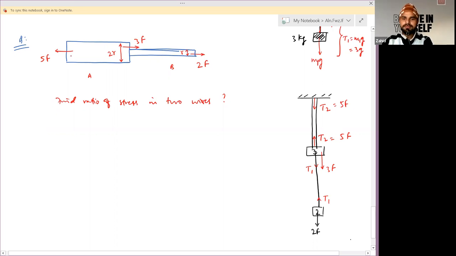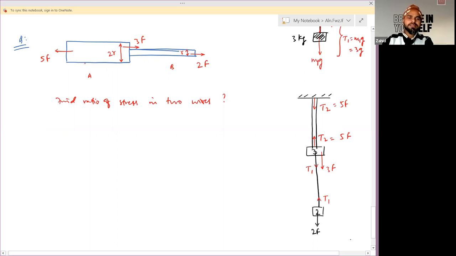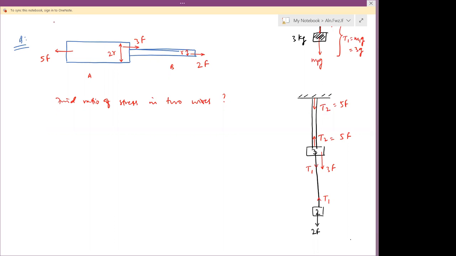Is it clear? Yes, sir, I hadn't arranged it in that manner. Great. So whenever you have a question like this, try to arrange this particular system in a vertical manner. Then you'll get an idea how to apply stress or the amount of deforming force. Okay. Now try to find.